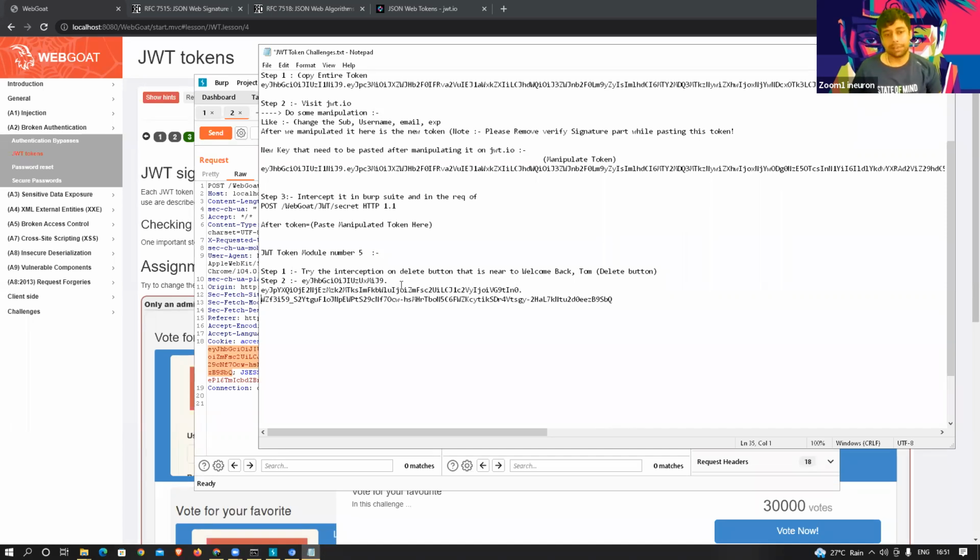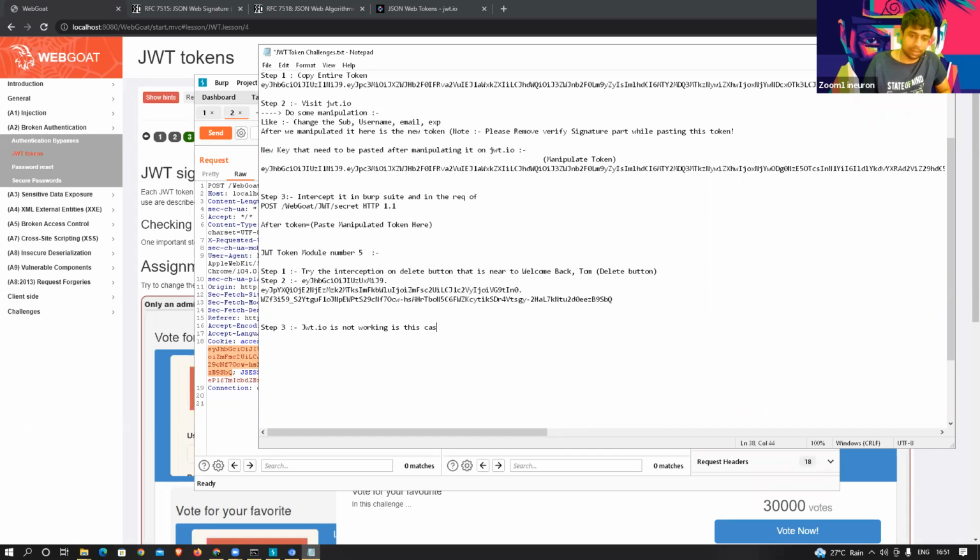So now, like we have seen, if we go into step number 3, like I was noticing that JWT.io is not working in this case.